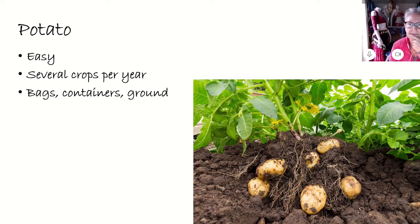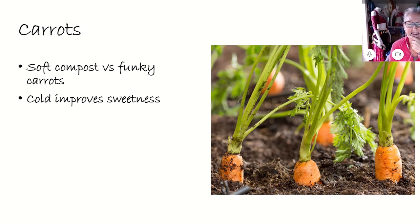Yep. And the slugs love them. Only if they're in the ground. So if you have them in pots or big tubs. Mine have got to them in bags. Really? Yeah, and it has been like, wow. They have loved them, really. Like a buffet for them.